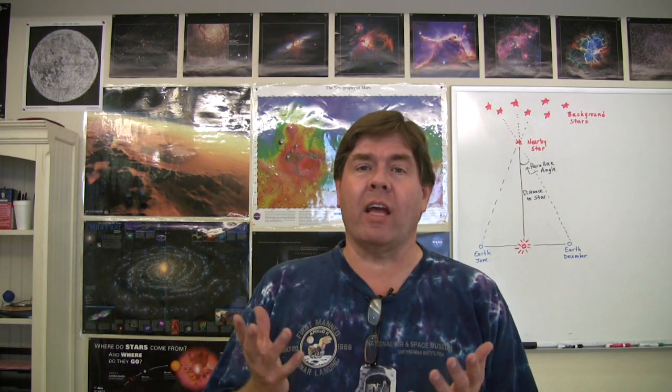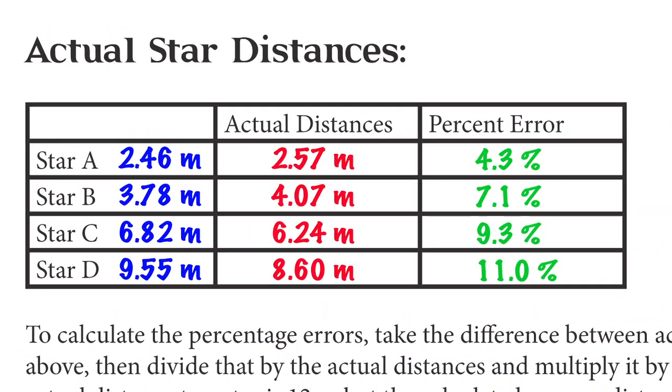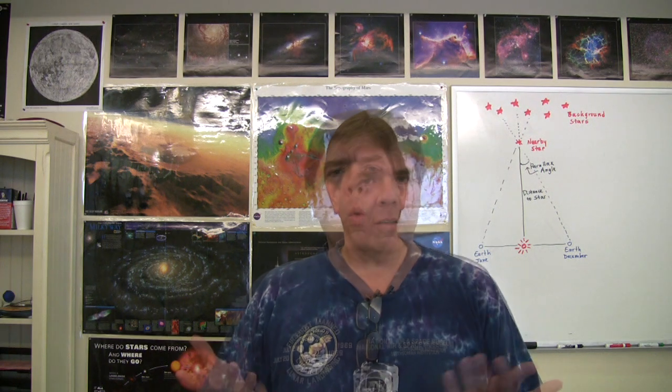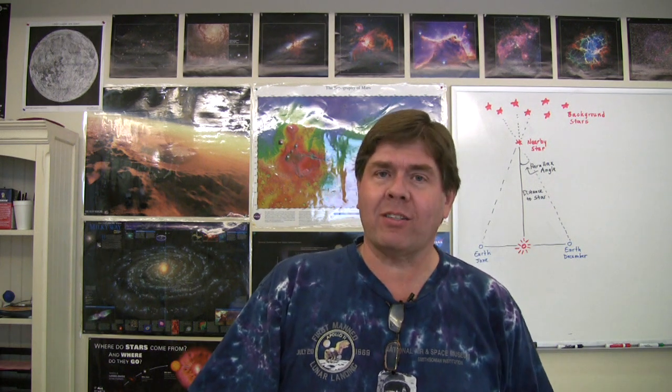Now that you've done the preliminary calculations, you can analyze and compare your results. Looking at the percentage errors you've calculated for each of the stars, you should notice a pattern: the stars that are closest to us will be more accurate. You should also notice that the further the planet is away from the sun, the more accurate the estimated distance is. Why is it difficult to measure the distance to a star if the planet is close to the sun, or if the star is far away? Turn to your neighbor and discuss ways in which professional astronomers might get more accurate parallax angles.